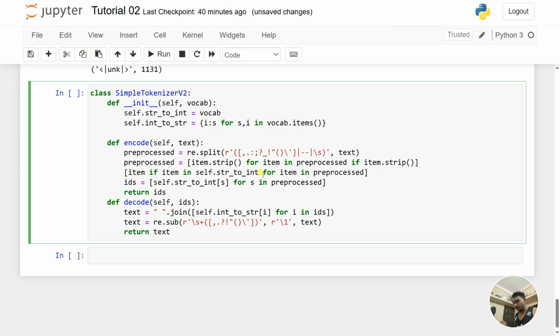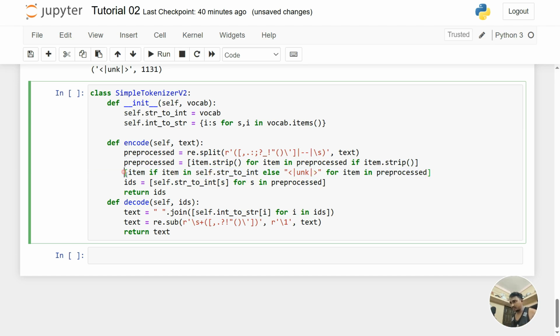Otherwise we pass the unknown token, UNK. We get all the items from here, and then if the item is in self dot string to integer, we give the item; otherwise, we give one unknown token.